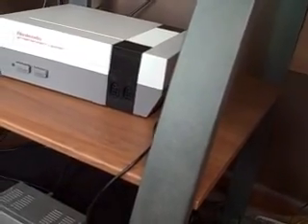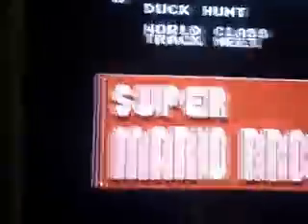We're going to hook my NES up to the TV, put in Super Mario Brothers, turn the switch on, and hopefully something will happen. Oh boy, Super Mario Brothers. We don't even need a controller. Let's just open it up and put it in. My heart is racing right now. It actually went down. Turn on the television. There's the static. Turn it on — what the heck is wrong with it? That is not good, it's not even turning on. Okay, we have it. Turn it on. It works! It freaking works! Oh, thank God. I guess it was just the power strip I was using — I plugged it in in the living room and it works. Thank you, God above. That is freaking relief.